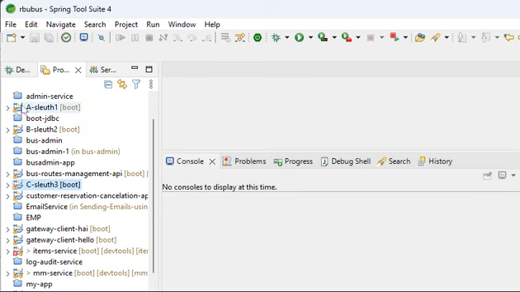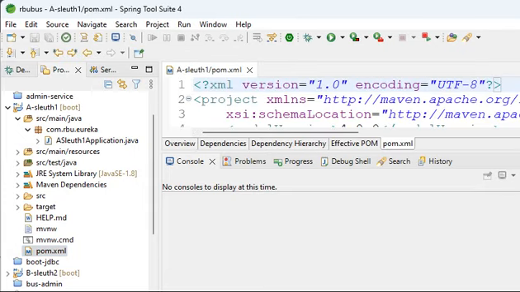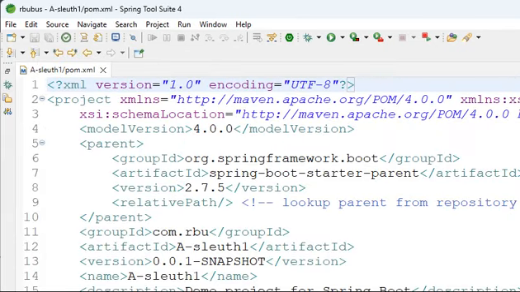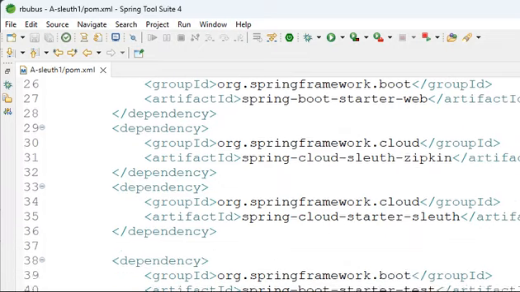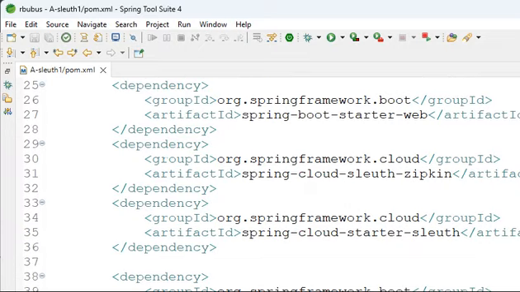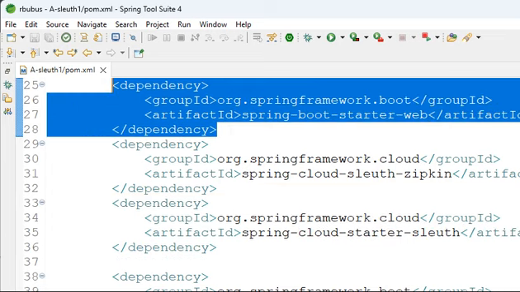The complete flow I will show you now. What I added as dependencies during project creation, I just included in my POM file. If you observe here, I added the Zipkin server and Sleuth dependencies. You can see them here. Those two are enough, along with your other dependencies.